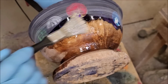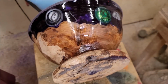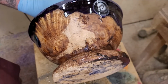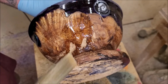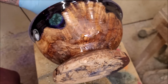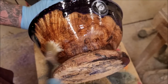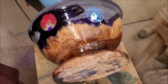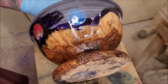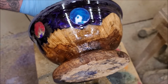It's just so punky, she's not staying together at all, so. It's just soaking that up, you see that? Look at that. Whoosh. Soaks it right up. That's why we're doing this. The drawback is you just have to wait for it. Let me see what it looks like, huh? Sneak peek.